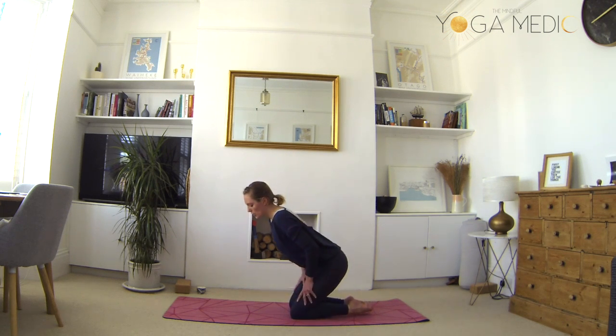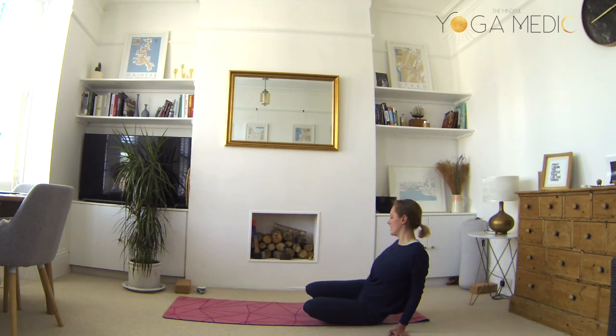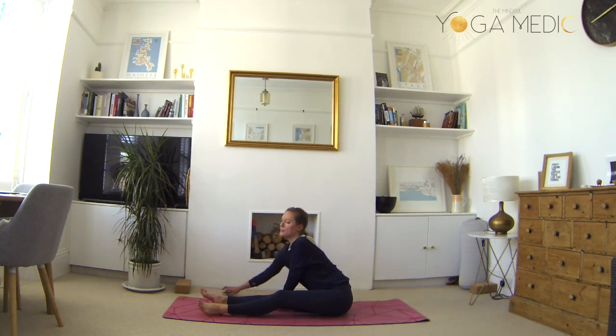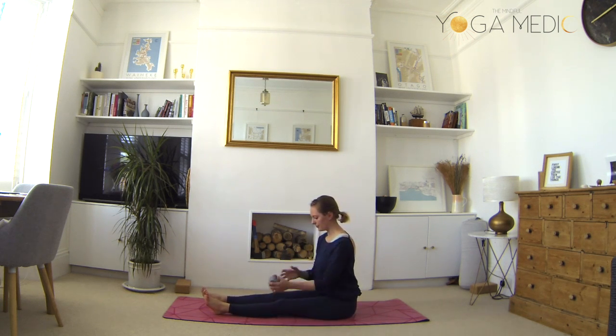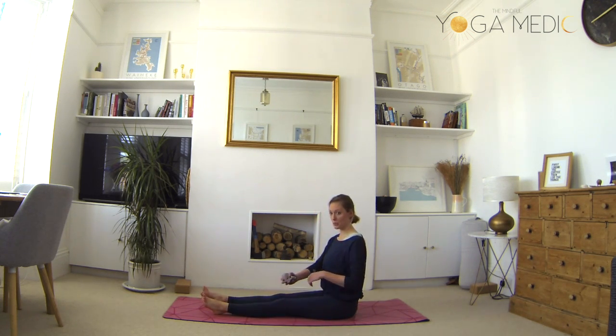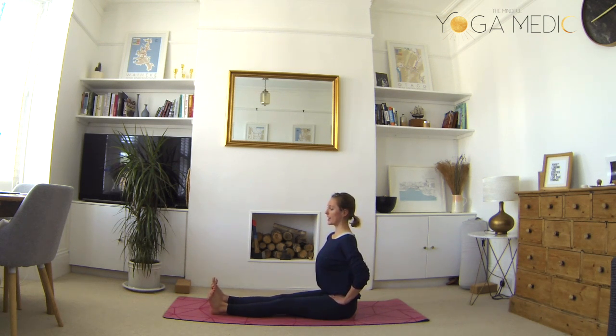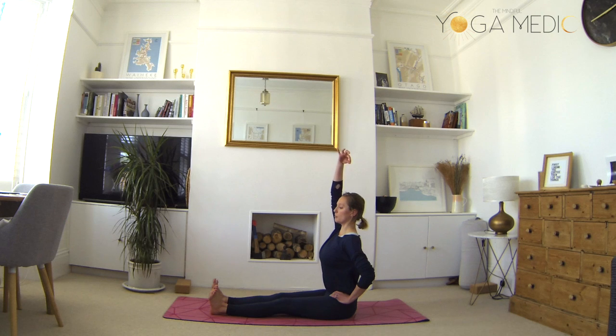Well done. Press back onto your heels and bring the weight and your bottom down to the mat. Grab your strap or whatever you're using today, and we're going to come into our seated forward fold, Paschimottanasana. Like we did when we were standing in our balance sequence, this is seated staff pose. When we were doing it with one leg out front, when we were balancing, that was our standing staff pose. So imagine that you're stamping your feet forwards, you're engaging through the legs, pulling up through the spine, pulling up through the crown of the head, belly button in.